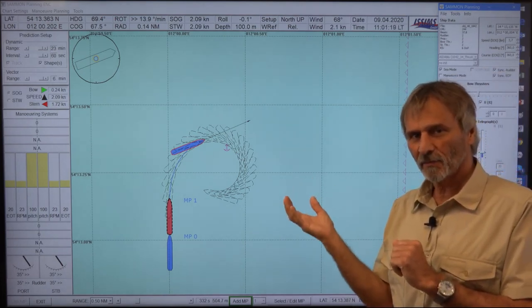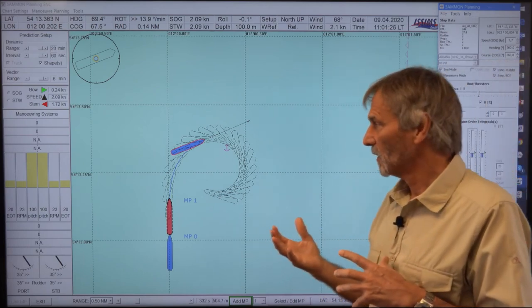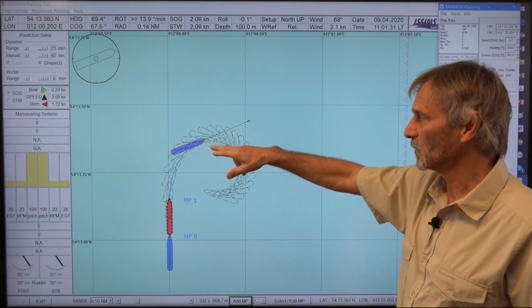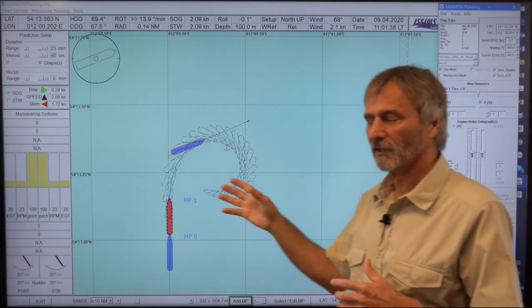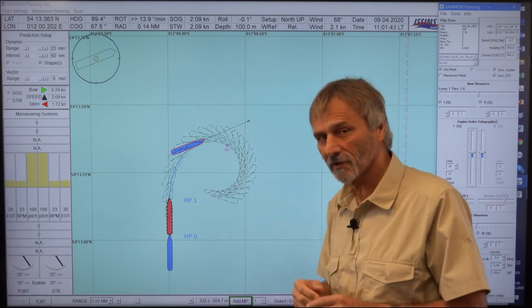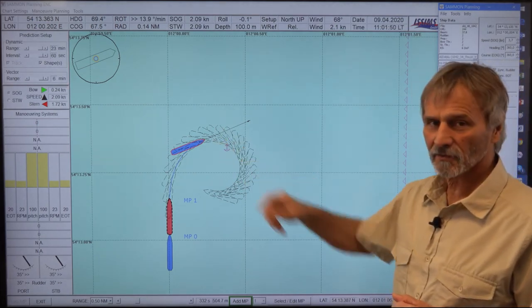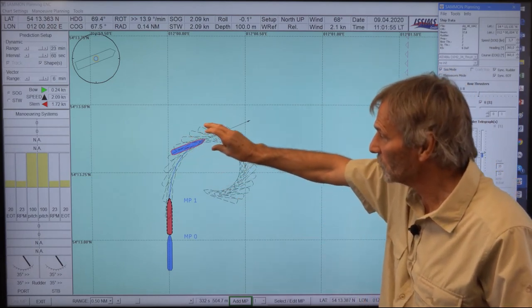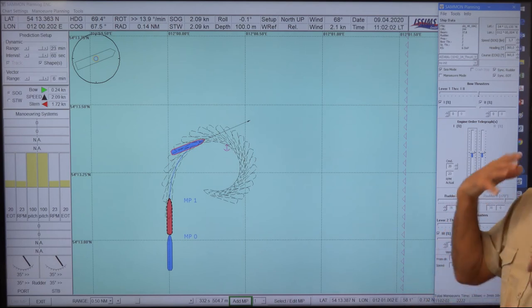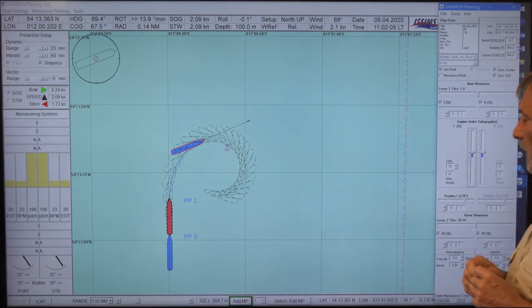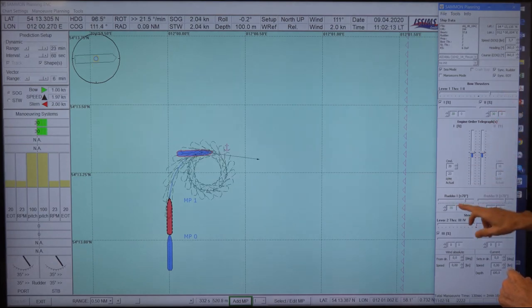How can we improve the quality by another means? For instance by thruster and the target is also to reduce these big swept paths because you see that the ship is drifting a lot in the turning circle and the ship needs this drift angle to be in such a turning circle. But how could we reduce the swept paths to line the ship up specifically if you want to turn into a narrow fairway then these big drift angles are not very helpful. So the idea is using the thruster and instead of 35 degrees rudder to starboard I will use the bow thruster instead.